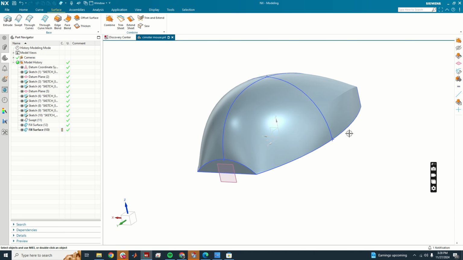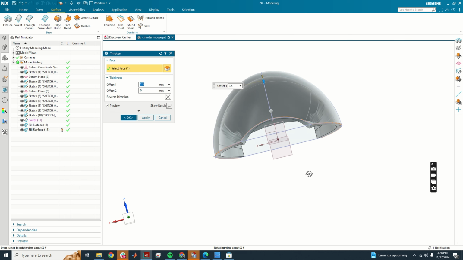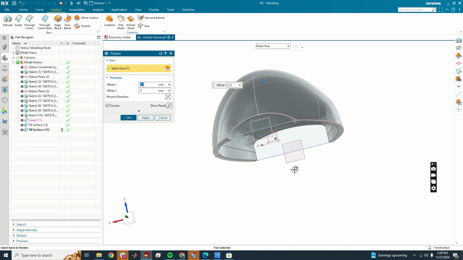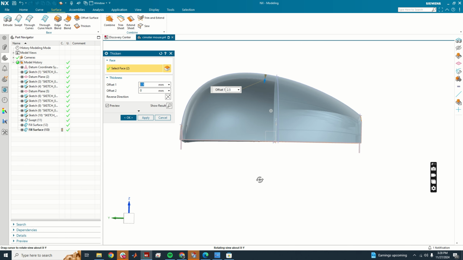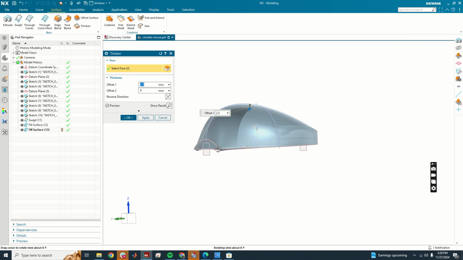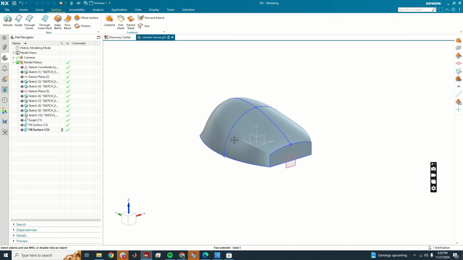So the way I can do that is with this thicken tool. If I click on that and just select the face, it will automatically thicken it to a certain amount. But you notice it's only thickening this outside surface, not that surface. So I want that to be included. One thing I could do is just click on them like that, but then... actually, it totally does work. Yeah, so I could just click on that surface and then click on this surface and it would work. But I just want to show you guys one more feature before I do that.